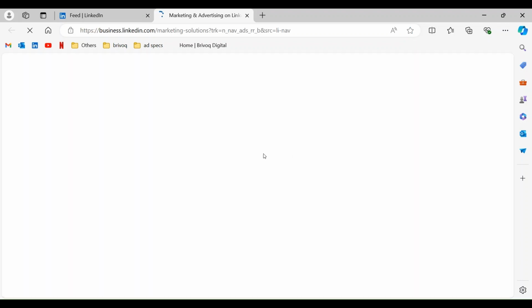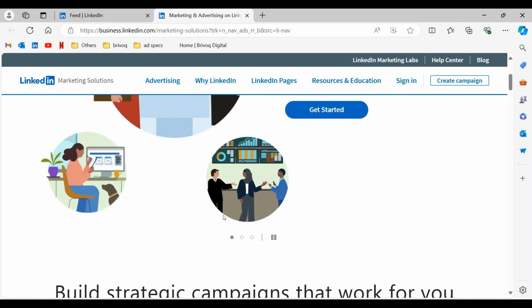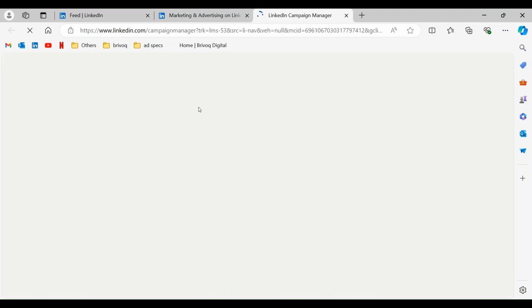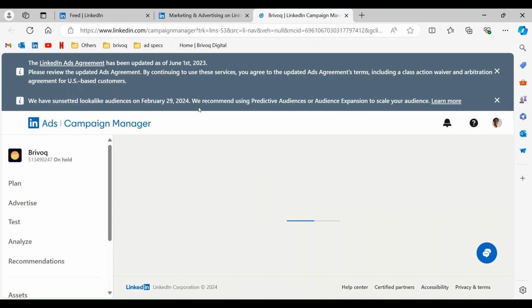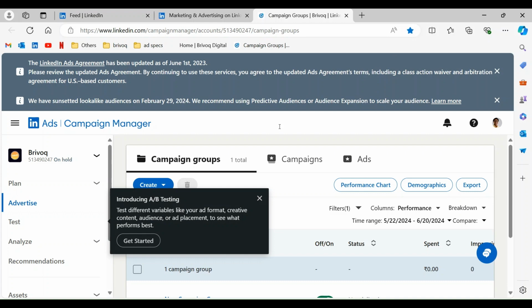So if I go to advertise on LinkedIn, it will take me to the advertising page, where once I click get started, it will open up the LinkedIn Campaign Manager. So for the first time, this way you can go, and then you can bookmark the LinkedIn Campaign Manager so that you don't have to go that way every time.